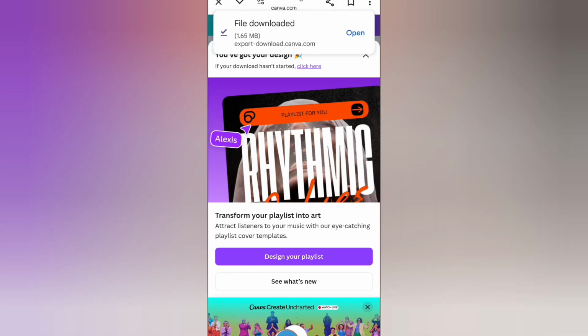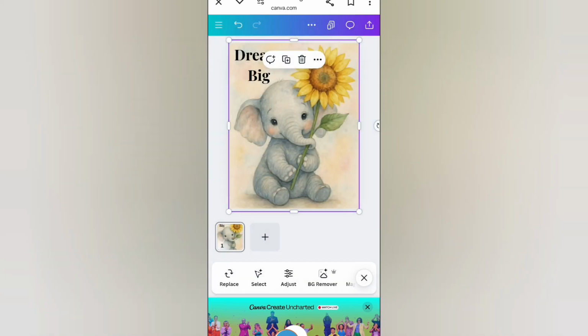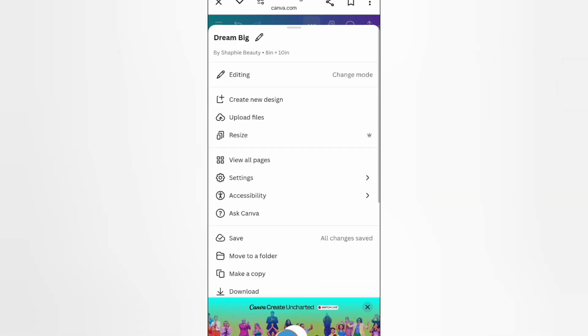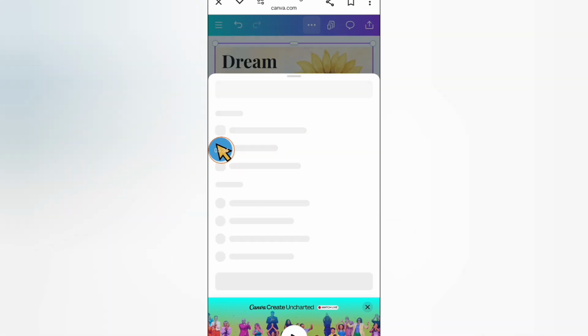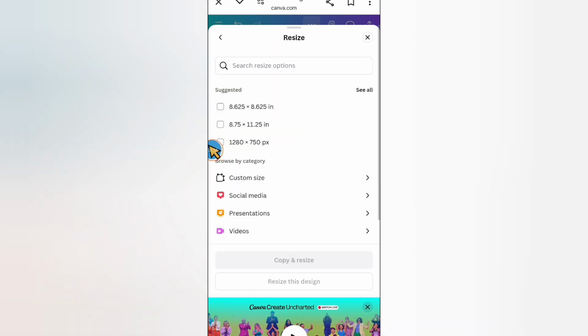And then another size, as it is being downloaded, we can offer it in another style. If you are on a free version, you will have to go back and create a new one. But if you are on a pro version, I want to show you an idea you can do. You can come here to your profile and then resize. There is this button for resizing. This is only for people who are on the pro version. You're gonna choose custom size. You are resizing the same image.